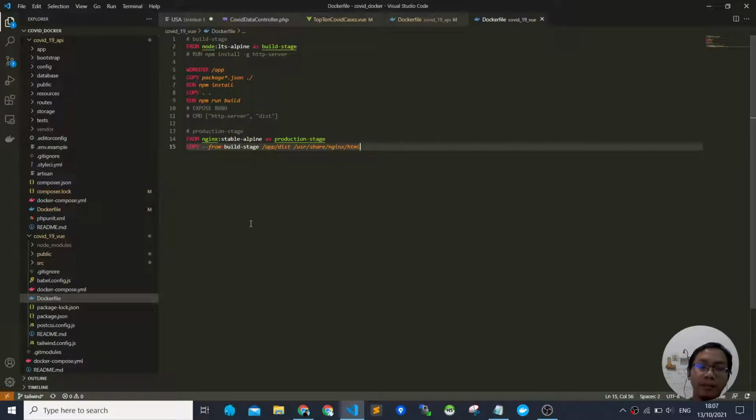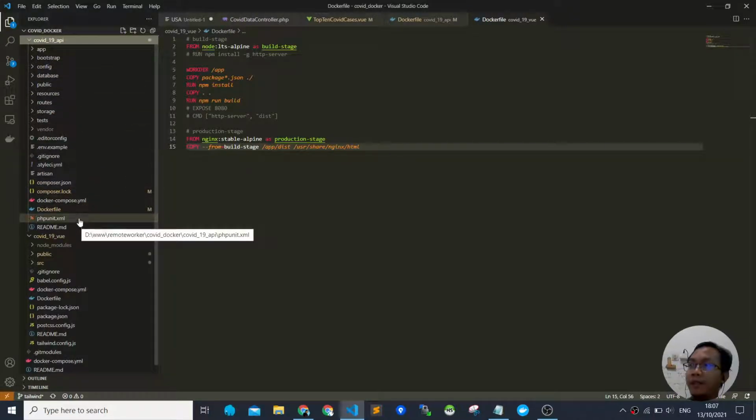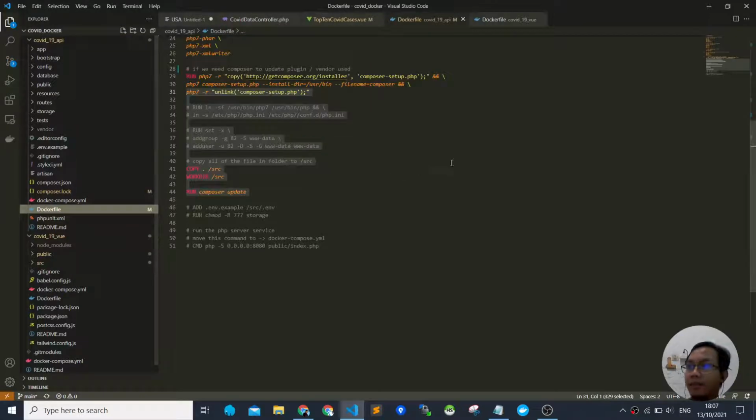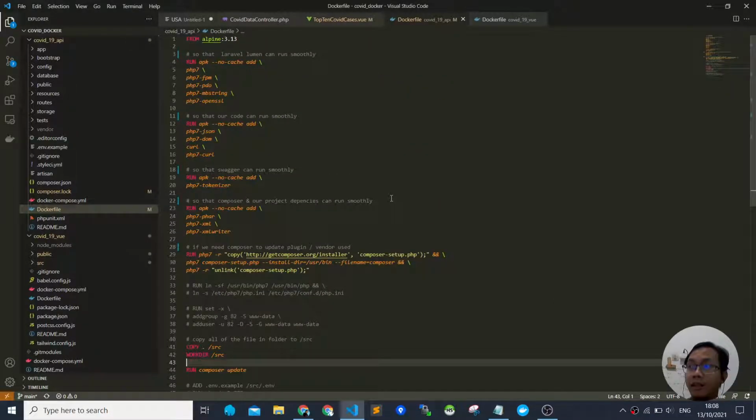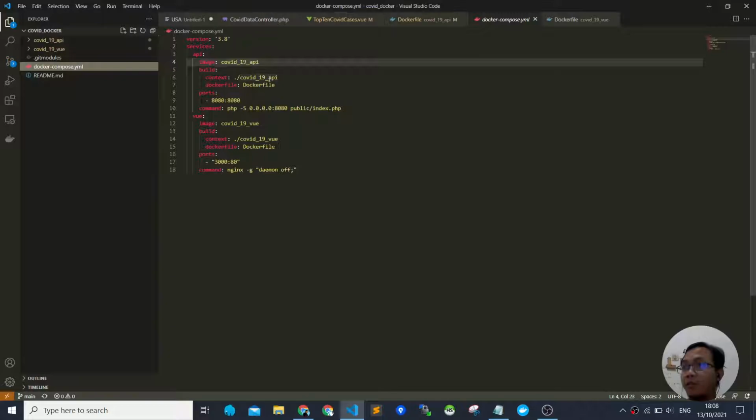All right, so we have these two Dockerfiles. If we build the Docker image from these Dockerfiles, it's fine, it will work. But I think we will use one of the Docker functions. We will use Docker Compose here.